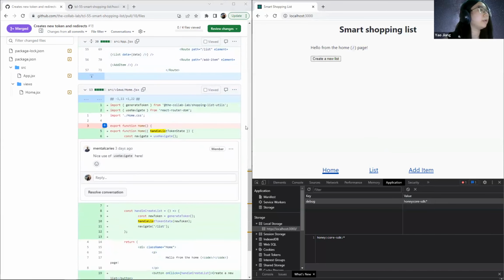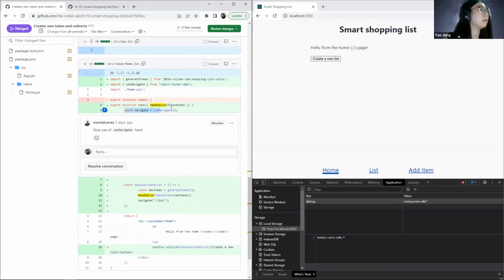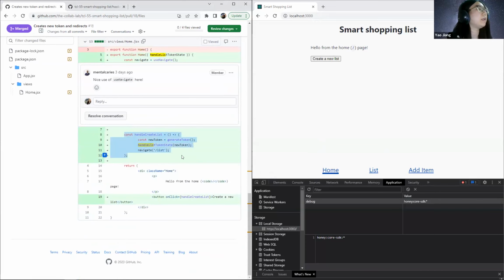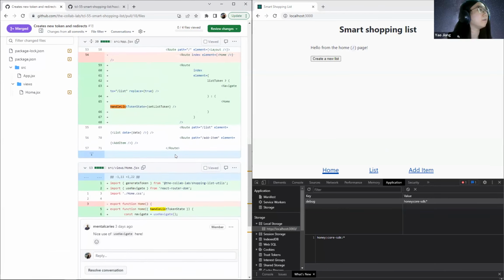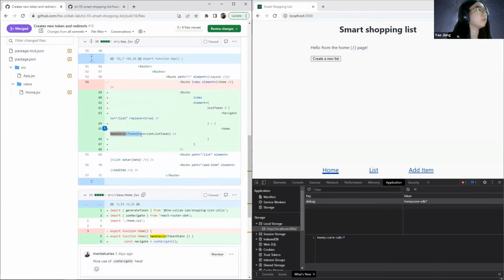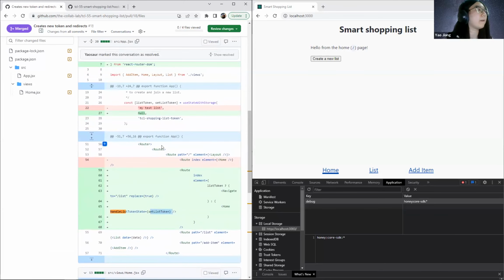And then in our home component, which is here, we needed to add a new button. Here we also added useNavigate. This comes from React Router DOM, and what it does is it helps us navigate between pages. So we created a function that creates a new token, calling the function I mentioned earlier from the import. Generating that new token, it's just going to generate a random 3-letter string each time. And then using this handleListToken state, which is being passed down from App as a prop, which brings in setListToken from App.